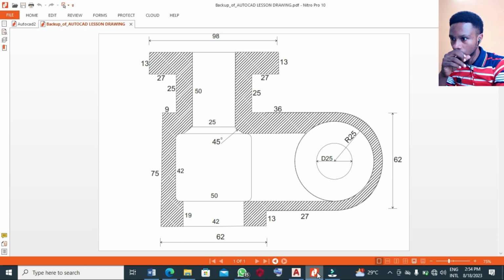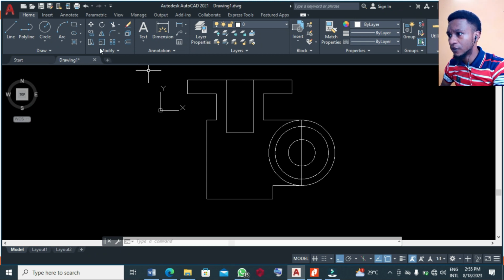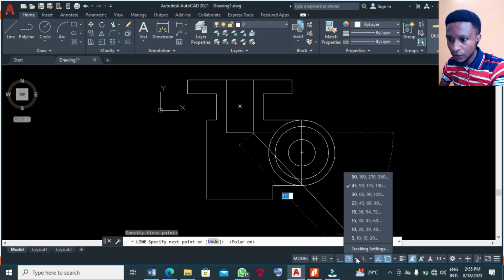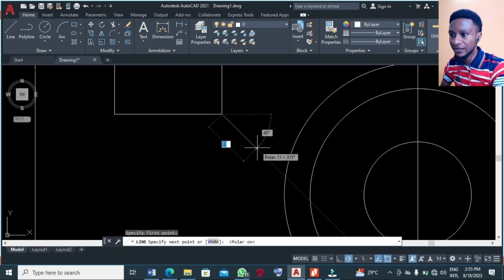We have a line at angle 45 at the edge. So we can draw that line. Let's see, we have a line here at 45. You pick a line tool. How do you draw 45? You can set this and then you try to check. Okay, I have set the one that has 45, 90, 135, 180. So that means when I move at that 45, it drags me to that 45. I will click there.